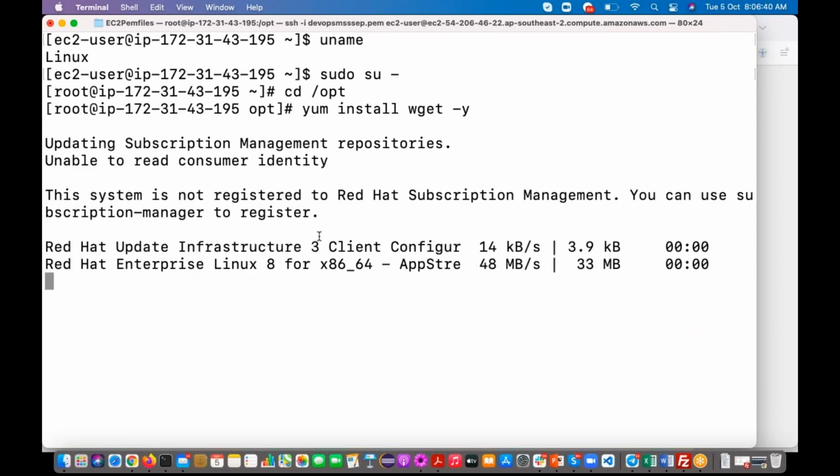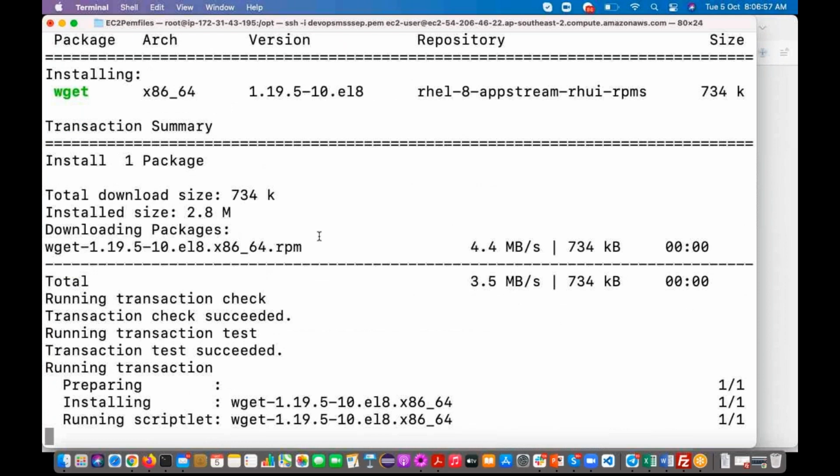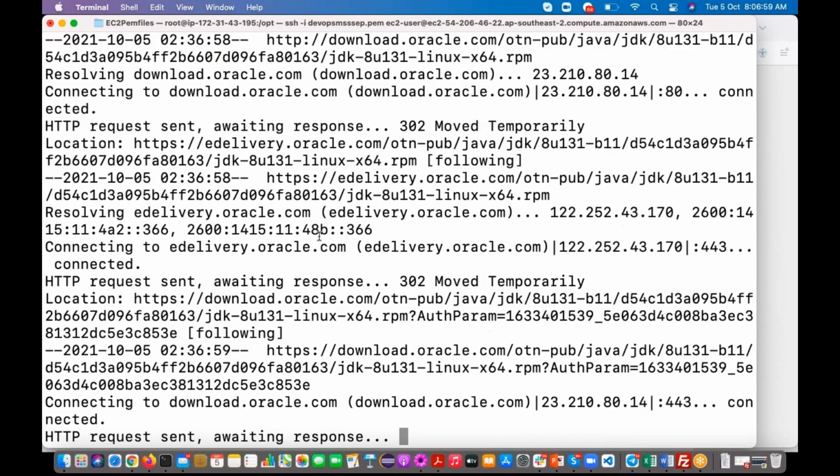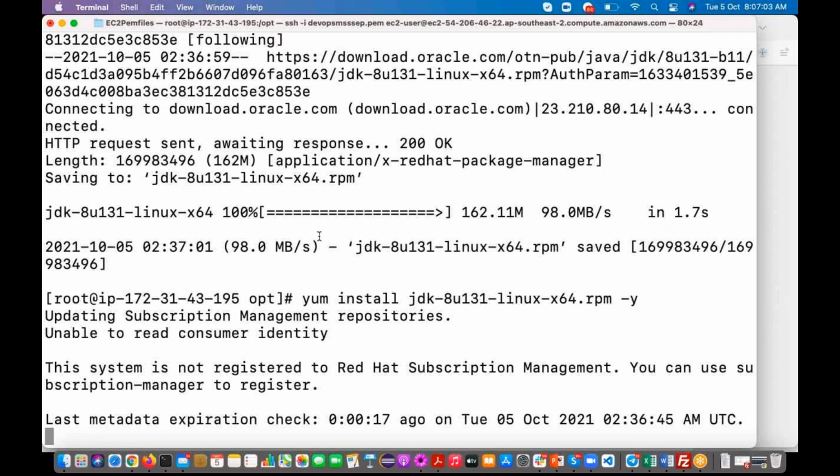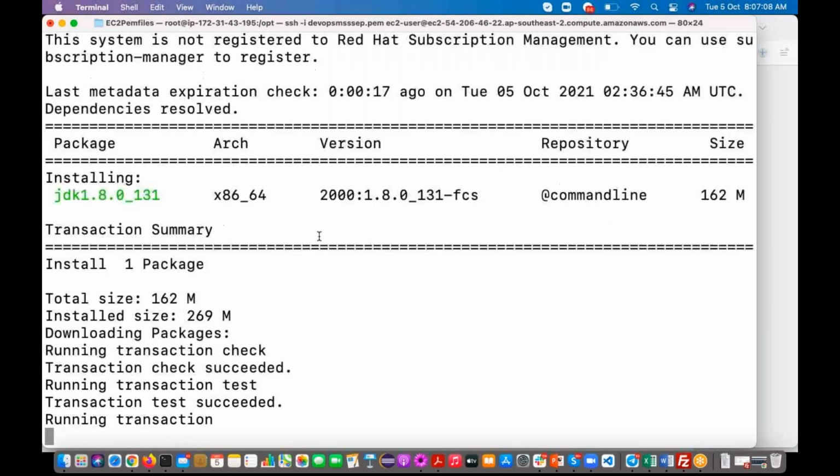Let's see. It's installing. It's installed. Now see, it's downloading that JDK. It's installing.